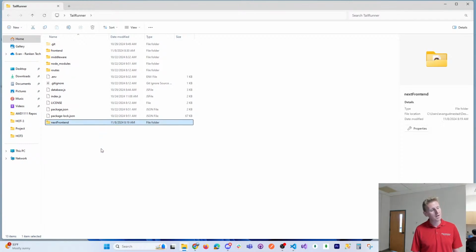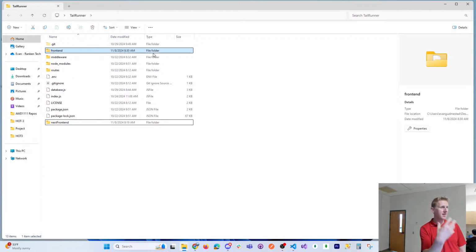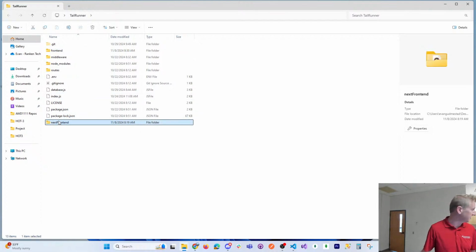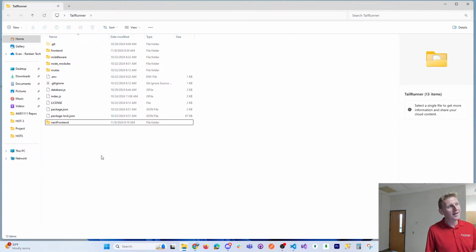The big difference there, if you guys remember, is that React is client-side rendering. A lot of the processing happens on the client side, whereas Next is server-side rendering. The advantages there were search engine optimization and, depending on your situation, faster load times.